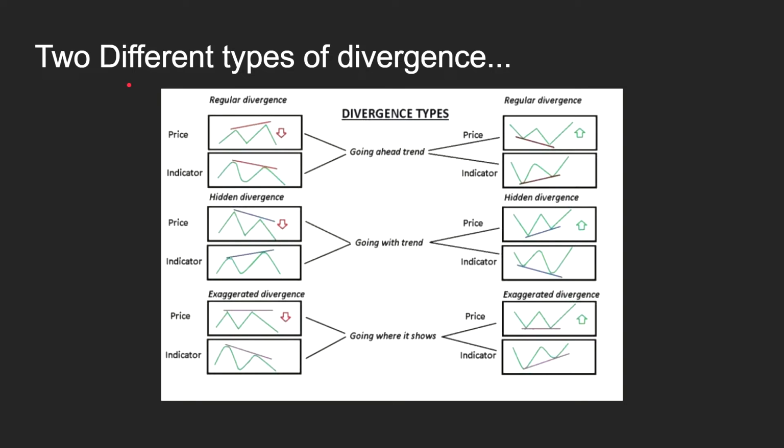Before we get into this, one of the key things about this trading strategy is divergence. We know that there are two different divergences. Ignore the exaggerated one because we don't really trade that at all. So let's focus on these two divergences right here, hidden and regular. Let's say we're in an uptrend, and then our OBV, which is the indicator we use, is going down. We would normally place a short and then it would go down, right?